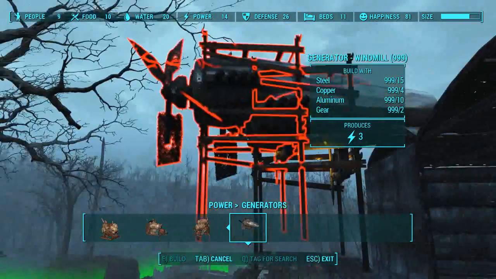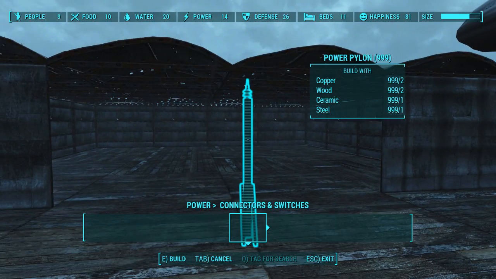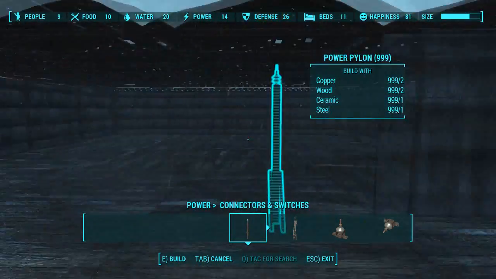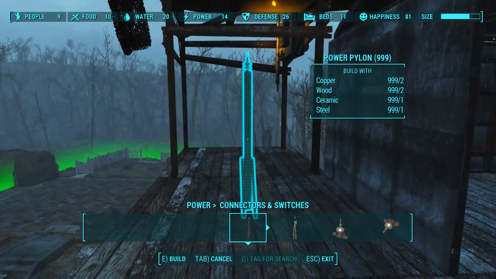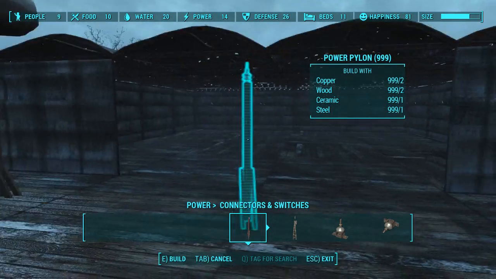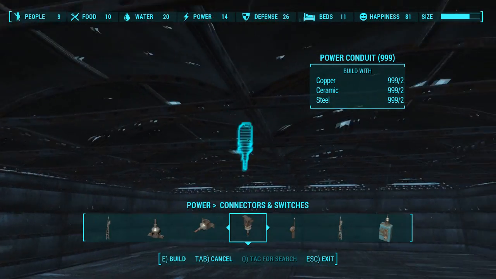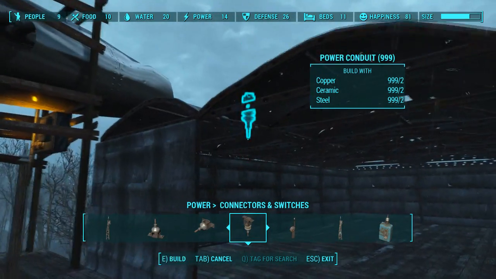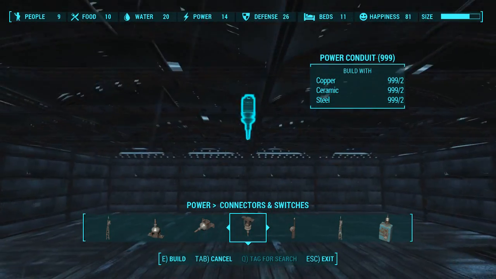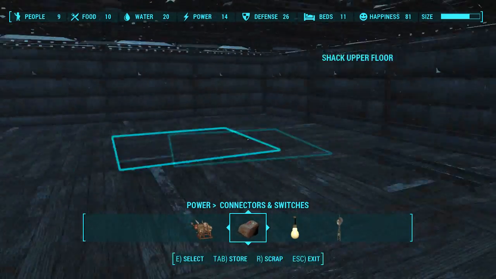There we go. Now we're talking business. Now we just need to connect them somehow. So I'm gonna have a power pylon here and one here, and then we can put a conduit on the roof here, and here, and that way we can bring the cable in and then through the roof connect it. That way it's safe and nobody can actually walk into dangerous wiring.